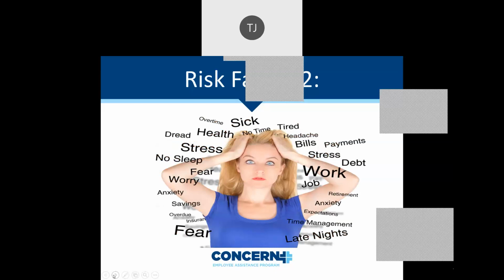Risk factor number 2, stress. There's a lot going on around her, and the common factor is she's stressed out. It's been proven that not only can stress exacerbate existing mental health problems, but that it can also cause new ones to occur. Once again, with that being said, being under pressure is a normal part of life and something that the human body is made to cope with. However, when the stresses and strains of daily life become too much, that's when stress can impact a person's mental health. The 2 most common mental health problems linked to stress are anxiety and depression, which should be no surprise. However, that's not to say that stress can't cause other issues as well, because they most certainly can.